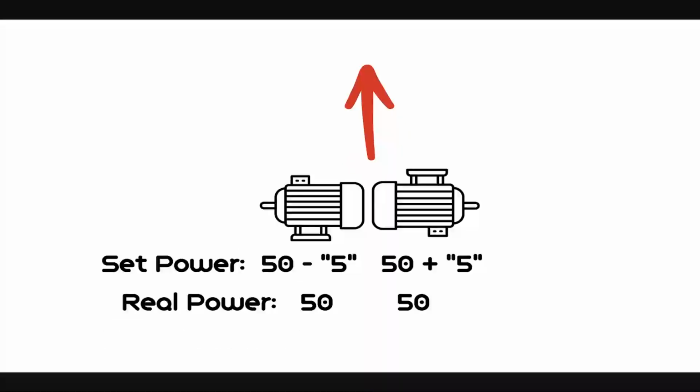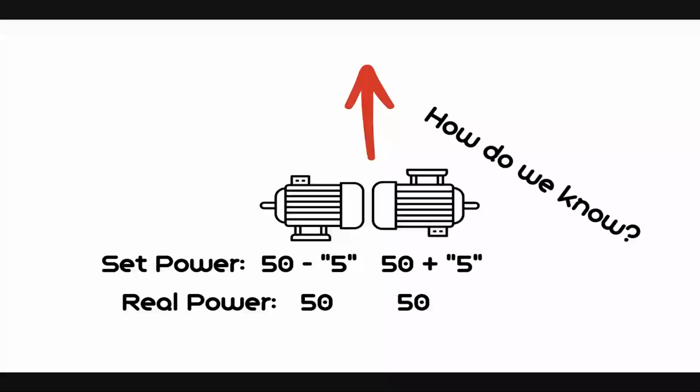Then how do we fix this with programming? It's easier than you think. If one side is always moving faster than the other, we just need to slow it down. We can detect the number and subtract from one side and add to the other side with a constant. And we can let our real power be the same, in which case our robot is going straight now. But here's the problem.